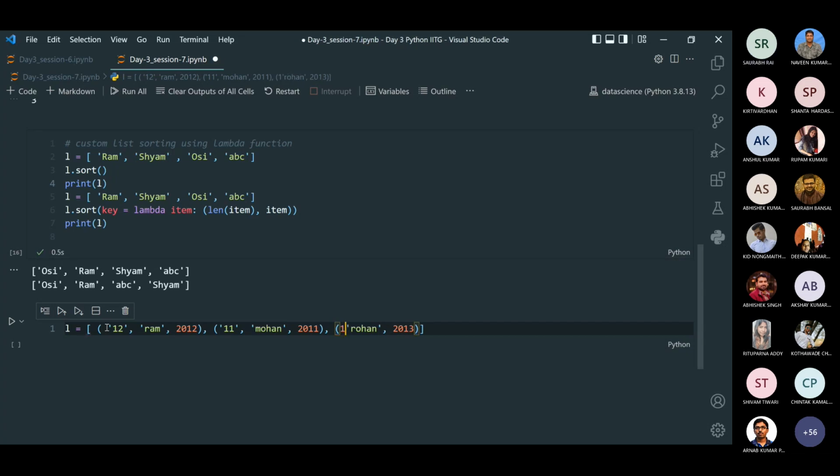Here let us say we have 10, and let us make it a number instead of a string. So 11 and 12.